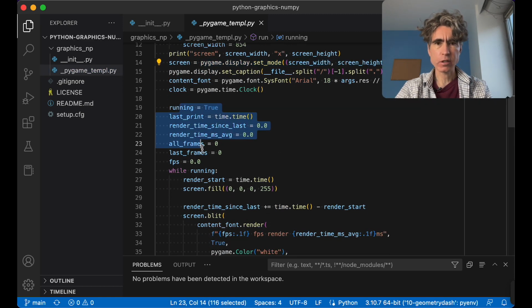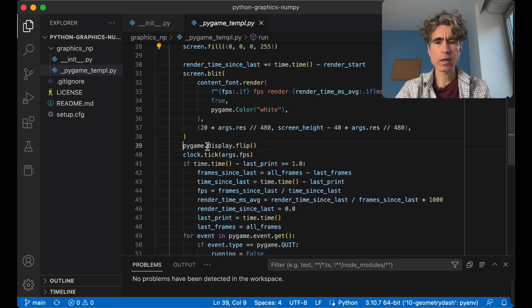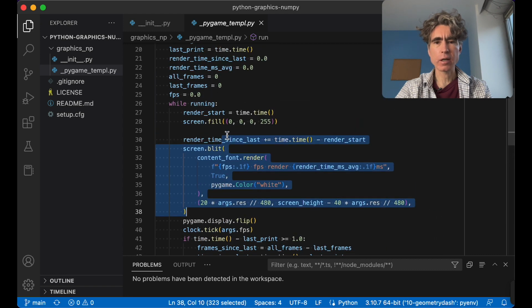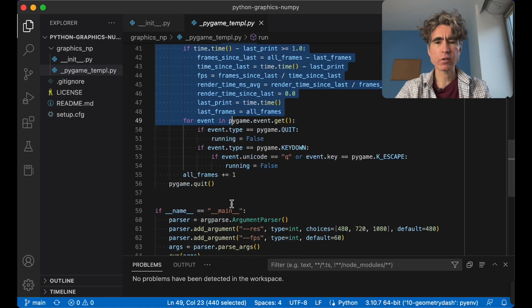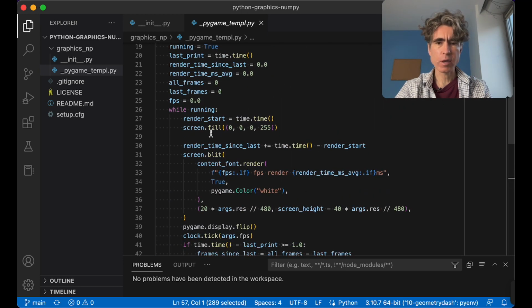This is something so we can measure the render time. Here in the while running, this is the render loop. We start by filling the screen with blackness, and then here we flip the display, and then this is filling the debug, like the frames per second, and then some more stuff for calculating debug and for handling events like execute and so on. So basically here is where we're going to stick rendering stuff.